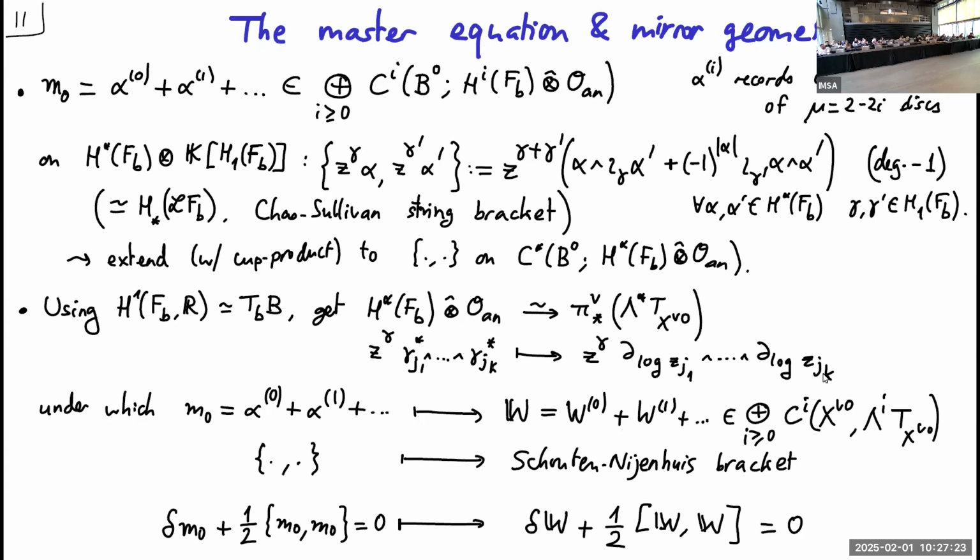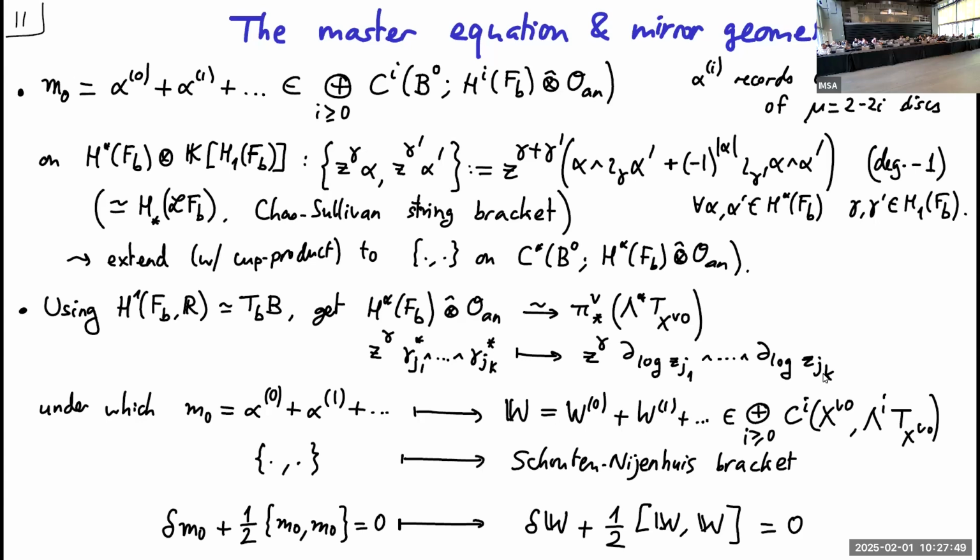How? Well, the weight z to the gamma was already an analytic function on the mirror, so the function becomes the function, that's fine. And now the cohomology classes, well, the basis of H upper one can be identified as the basis of vector fields in what I will call the log zi coordinates. And so you just take wedge products to wedge products and you get polyvector fields.